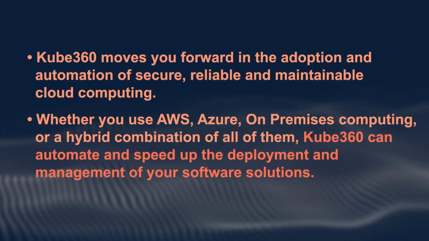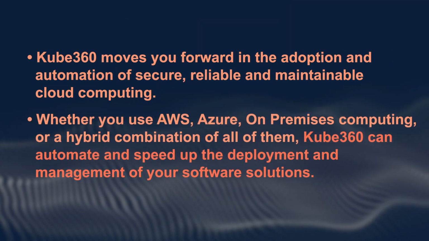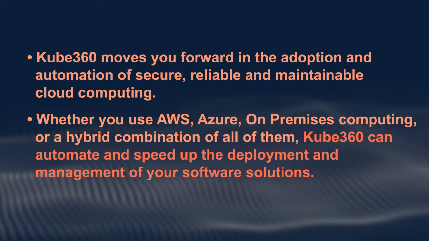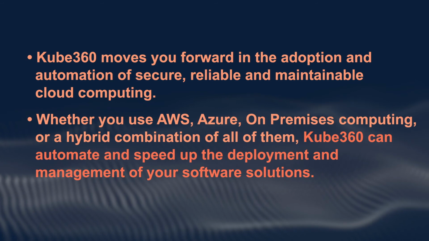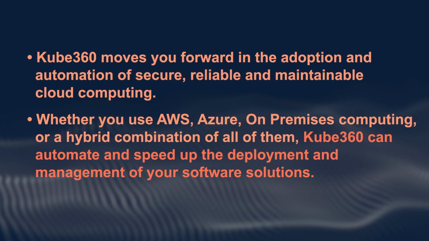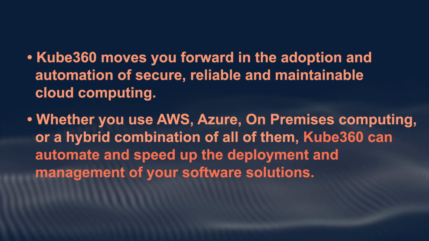We're also happy to provide custom consulting services if you'd like the software to be integrated, customized, or enhanced for your own company's needs. Kube360 is not a panacea. No part of computing is a panacea, but Kube360 will move you forward dramatically in the adoption and automation of secure, reliable, and maintainable cloud computing. Whether you're using AWS, Azure, on-premises computing, or a hybrid combination of all of these, Kube360 can automate and speed up the deployment and management of your software solutions.